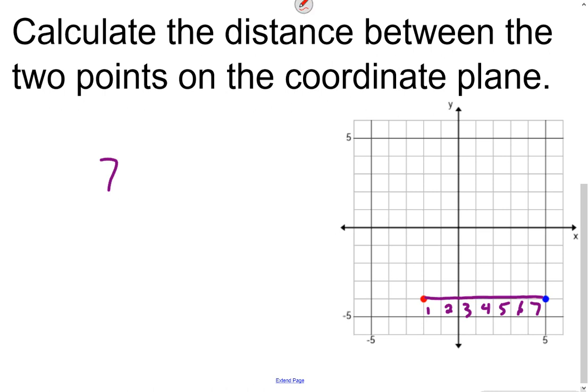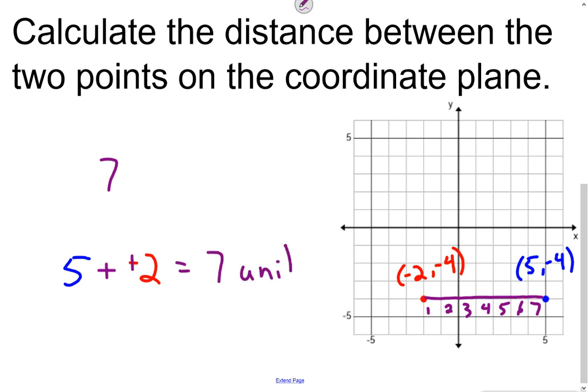points. This one here is at -2, -4, and this one is at 5, -4. So you go, well, how do I get 7 out of those? Well, same thing. In the previous example, we subtracted those two numbers. So if we take the 5, I always like to start with the larger of the 2 numbers, and then subtract the smaller of the 2 numbers, which is -2. 5 minus -2 becomes 5 plus 2, which still puts us at 7 units for the distance in between our 2 points. Probably should have put my label on this one as well.